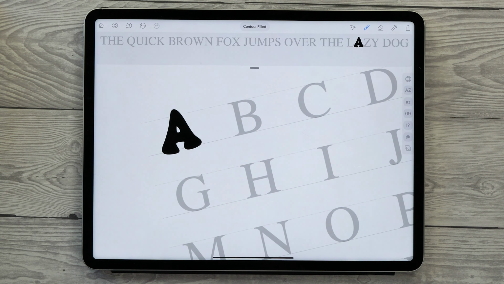Because it's a symmetrical letter, what you can do now is use the eraser tool here and then split this in half like this. And now we can delete this part and then copy and paste this and then flip it vertical. And now we can combine these two sides to make the letter symmetrical again. So you want to select both shapes and then go back to your node tool.